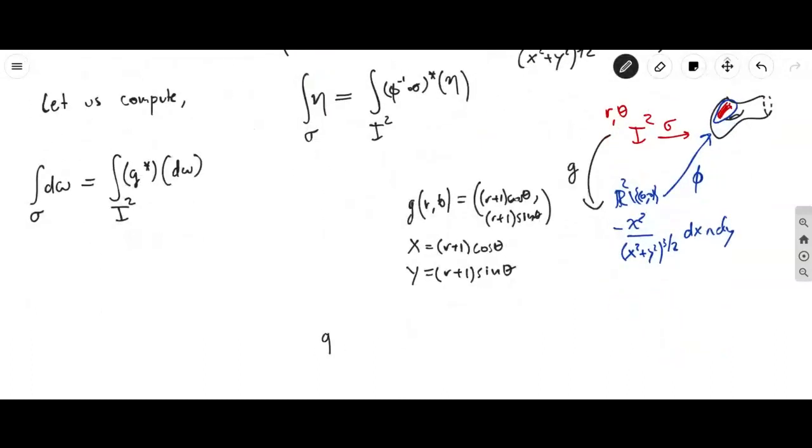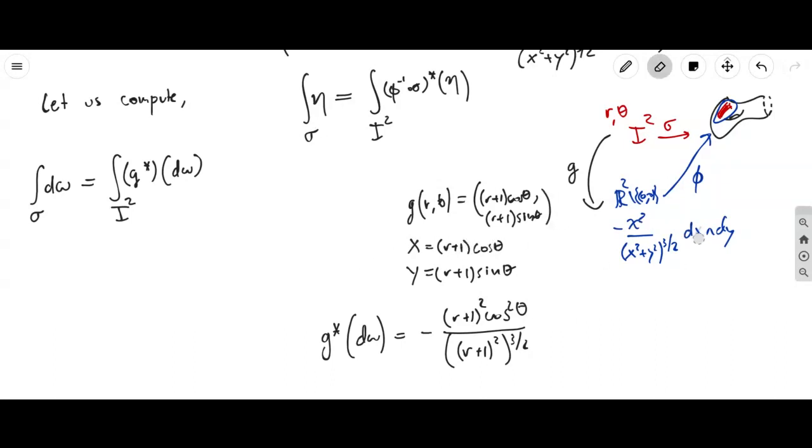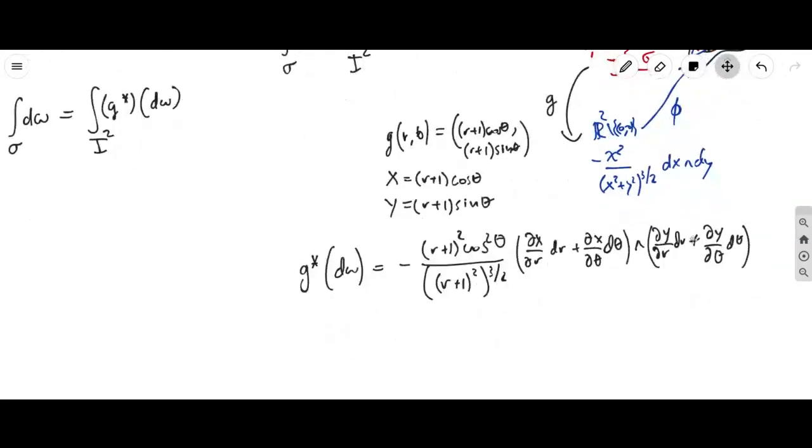So how do you then do the pullback? To apply it to this form, what you would do is you would replace x and y. So x gets replaced by all of this. So that will be r plus 1 squared cosine squared theta divided by x squared plus y squared, so in polar coordinates, that will be r plus 1 squared, raised to the 3 over 2. And then you have dx. So you have to differentiate. The dx here is referring to the first component. So G has 2 components. So it's the first component of G. And this is your function of 2 variables, and you calculate the exterior derivative of that. So that would be basically dx dr plus dx d theta, wedged with dy dr plus dy d theta. And now we go ahead and do the calculation.